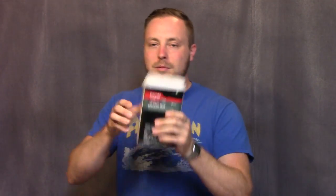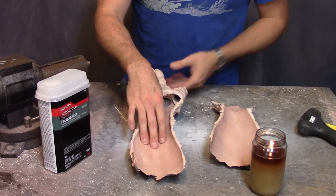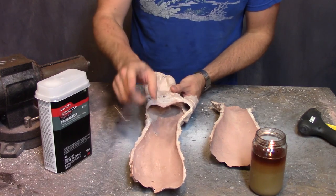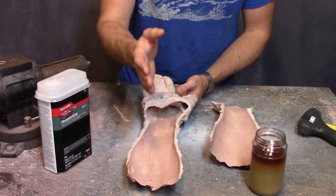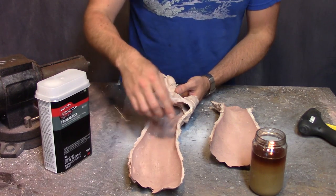Anyway, now I'm gonna cast my arm. I like to try new things, so I'm going to use this bacon grease from the bacon candle that I made the other day as the mold release agent for this, and then I'm gonna use fiberglass resin to make the actual cast of my arm. Mold. Cast. The reason I'm going to use bacon grease is because my mold didn't turn out perfect, which doesn't really matter. It has holes in it and that kind of thing, so I'll have to trim it a little bit at the end, but I was thinking to minimize that, I'll use bacon grease because it's thicker and it'll fill in some of these spots.